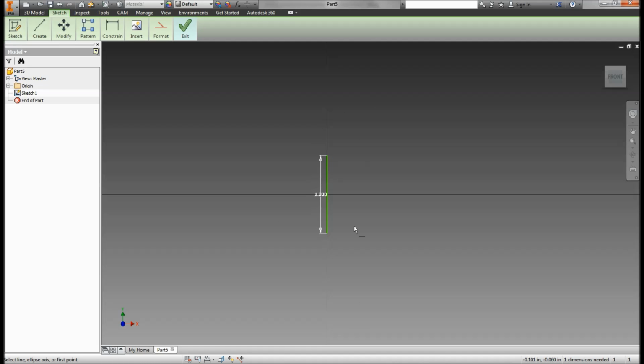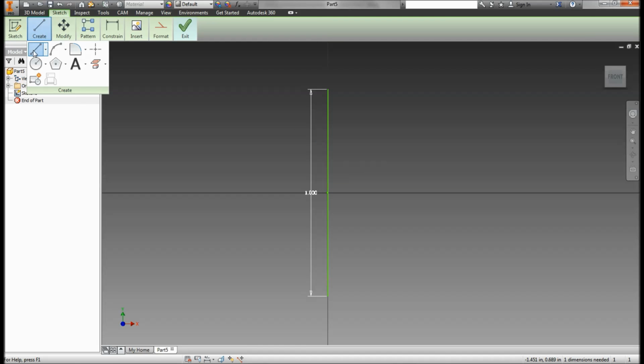Now I'm going to zoom in. We're going to do some more drawing, but we're just going to do some rough sketching. Then we're going to come back and dimension. Go back to the line tool, and if you remember looking at the screw, you had a little flat portion up top, and then there was the part down to the side, which was actually a surface radius, but we're not going to worry about the radius of it right now.